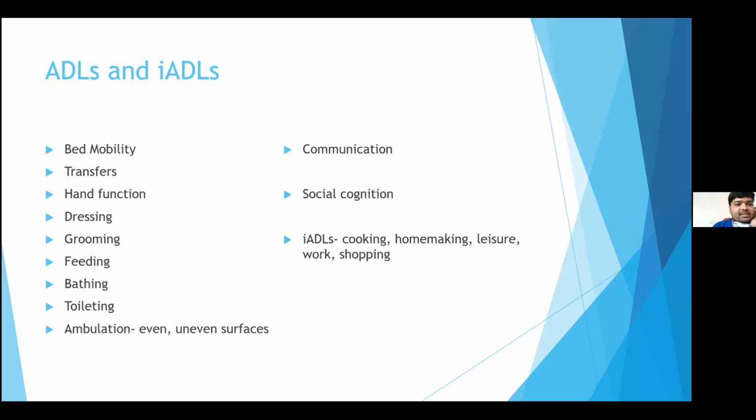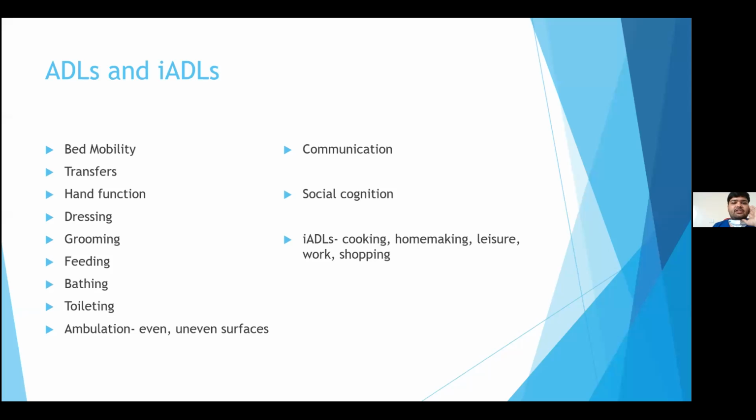Then we look at activities of daily living and instrumental ADLs. As I had covered in the previous section, this is mostly the same. But when it comes to stroke, we also look at the communication function, whether they can communicate with language or with gestures or with assistive technology. Assistive technology can be low tech as well, whether they are just pointing out, whether they have a card with objects placed there, whether they use a stick to point out what they want. Even that is functional communication.